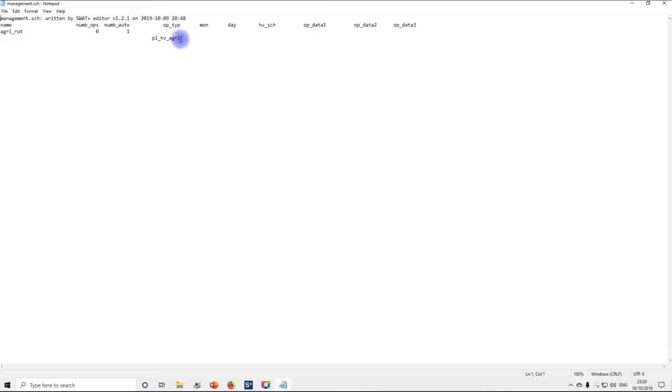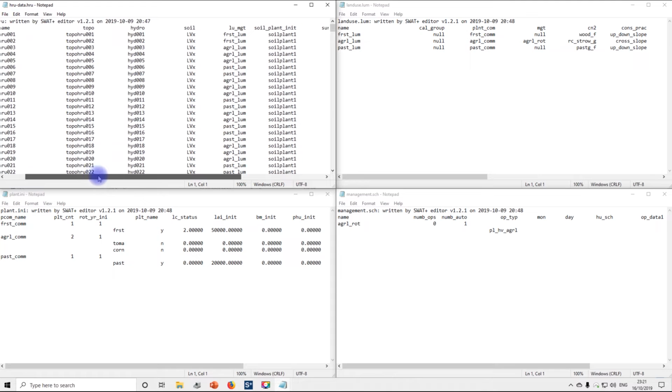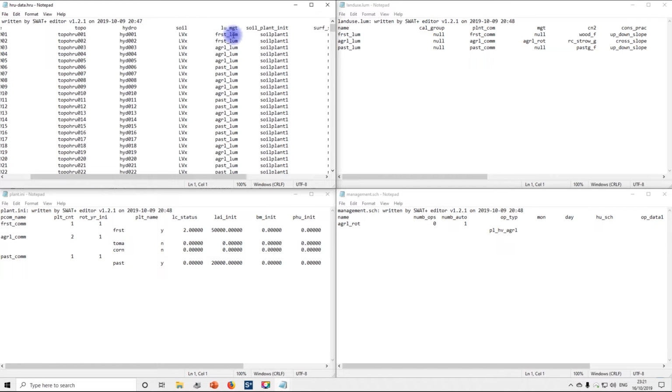summarize what is happening in the previous 4 files again. First, you have your HRUs in these files with all the properties, but you also have the land use management column, which specifies the land use management practice that is taking place in that HRU. And to know more about this land use management practice, you go to the land use LUM, where you find a corresponding name that is listed in the HRUs.